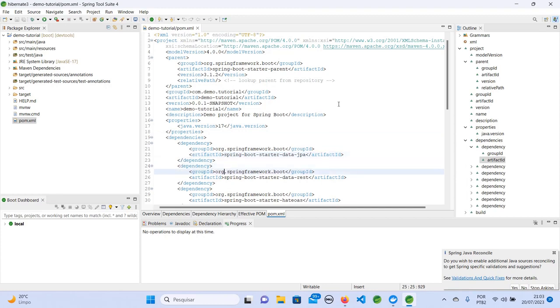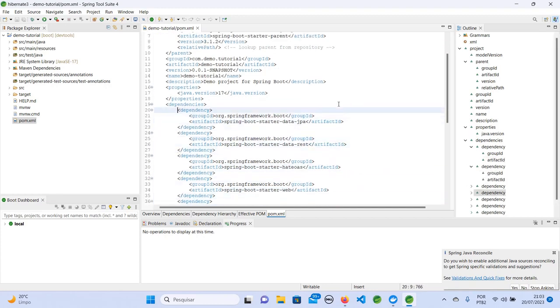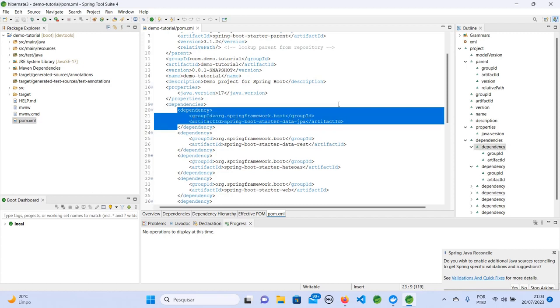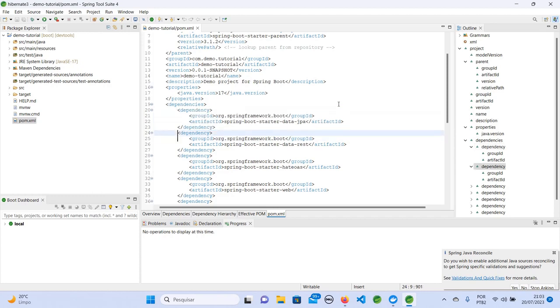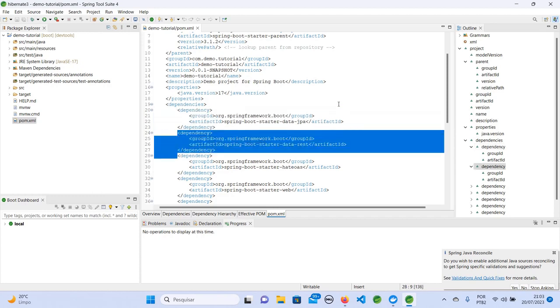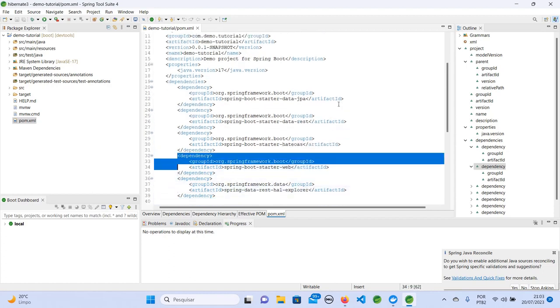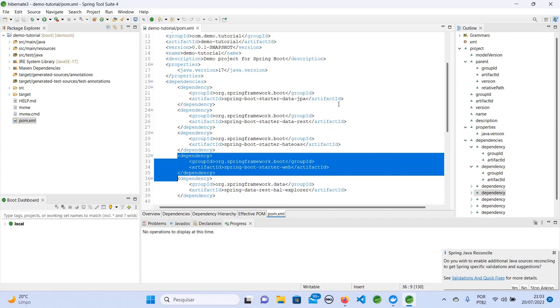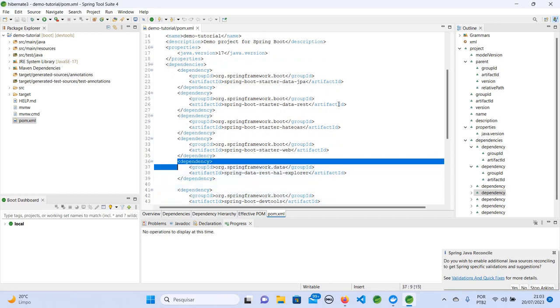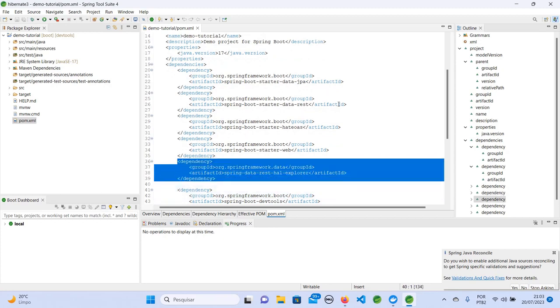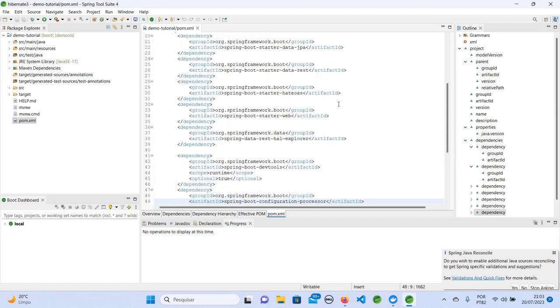The dependencies are Spring Data JPA for persistence using Hibernate, Data REST for exposing CRUD operations as REST APIs, Starter Web to allow me to develop REST APIs, and HAL Explorer to get a web application to test my persistence, my Hibernate operations: save, update, delete, list.